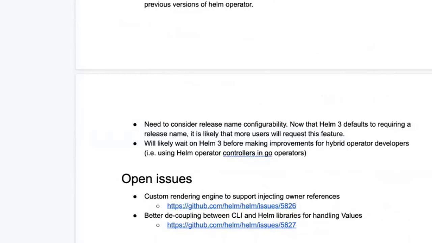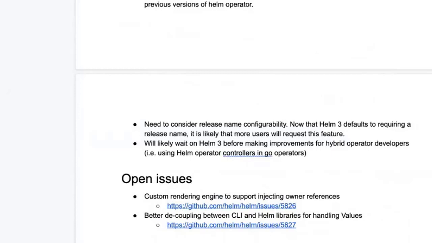We need to consider, A, is it possible, and B, should we maintain backwards compatibility with the previous versions of the Helm operator based on Helm 2? I think Helm 3 is making a pretty good number of backwards compatibility guarantees. If they're making the same guarantees, then I think we should be able to as well. But that's something we'll have to look at as Helm 3 progresses.